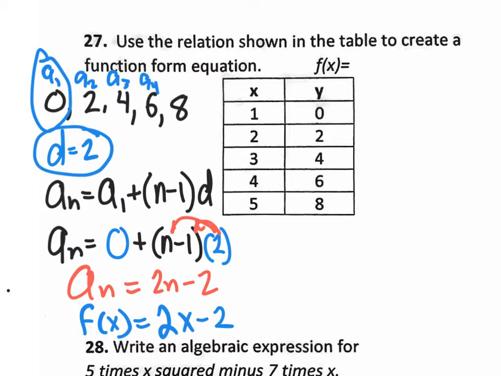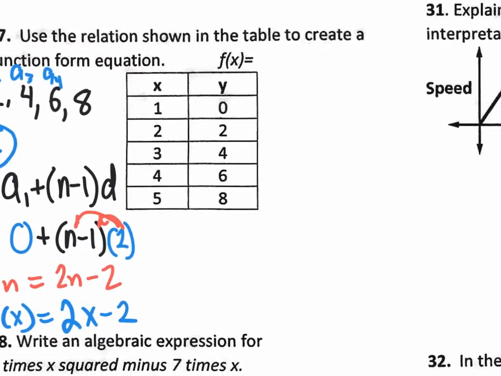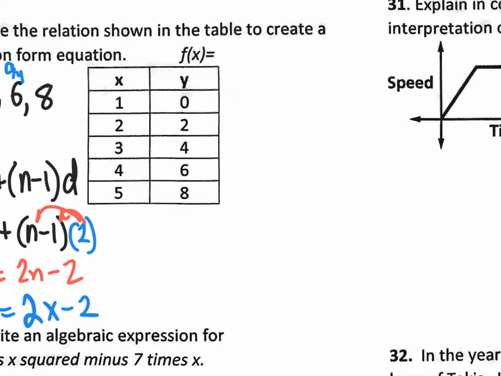All right, so there's a second option. If you understand this method, go for it. I like this method actually a lot better than this other one. But if you don't like this new method of finding the general rule of an arithmetic sequence, if you want to actually just find the equation of the line in terms of y equals mx plus b, well, you need two things. What are the two things you need to write an equation of y equals mx plus b? An m and a b. So let's say I wanted to find an m.